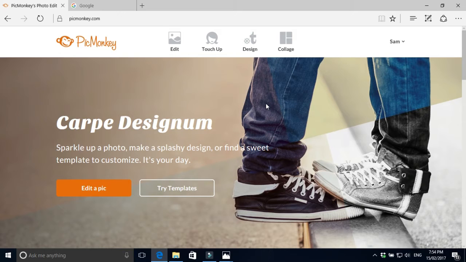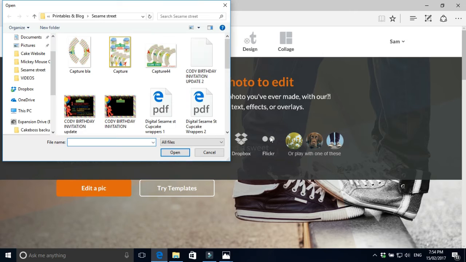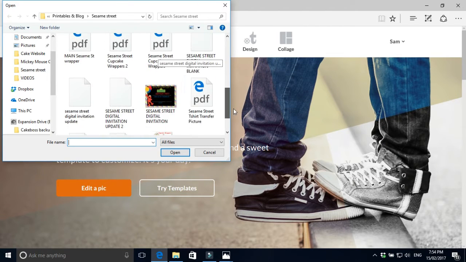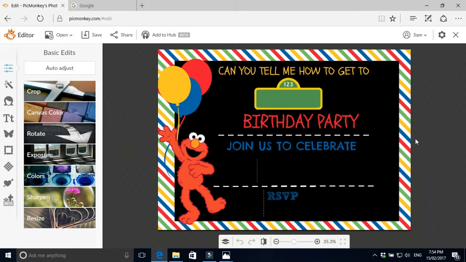So once you've downloaded the template onto your computer, preferably on your desktop or somewhere where you know where the image is, you're obviously going to have an account opened. Once you've done that, you then click on to edit, and you go to your computer, and we'll find where the image is, which is right over here. And there you go. It's already been set at the correct digital invitation size, which I believe I've set as 5 by 7, but if you're wanting it smaller, it's still perfectly fine.